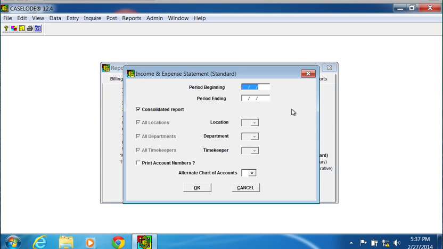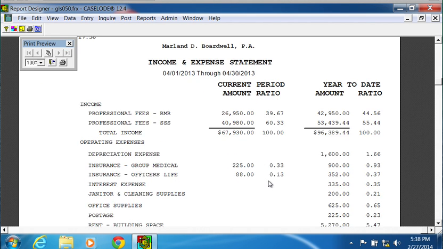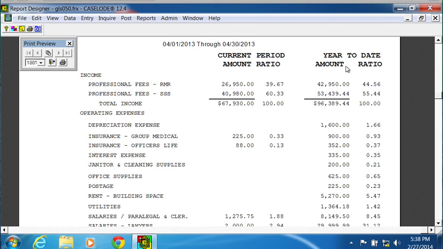The income and expense statement should be printed every month. And we'll do that for the month. There's no point in doing any income and expense statement for the entire year. If you'll notice, when we print this report, we're doing it only for April. But when the report comes up, you'll notice that we have April here and we have year-to-date here. So the right-hand column is always intended to show you year-to-date, which is since the first day of the fiscal year stated in the control file. In our case, it's since January the 1st of 13.